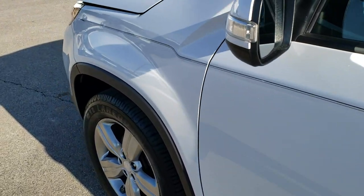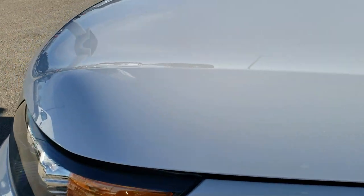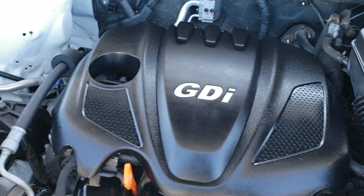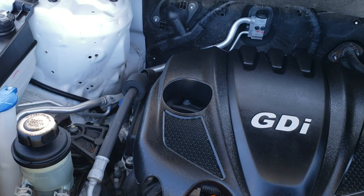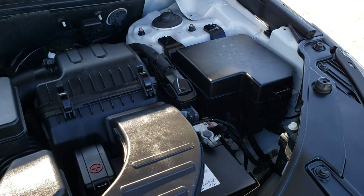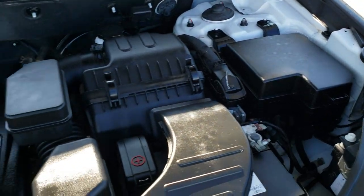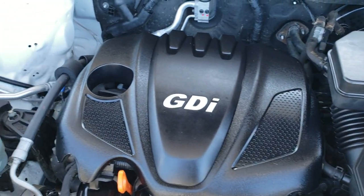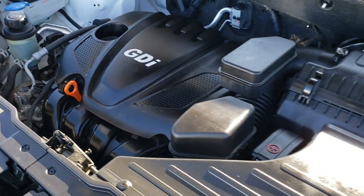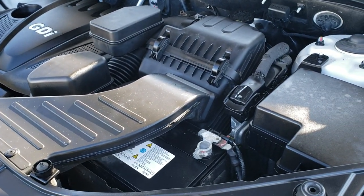We'll take a quick look under the hood. I'd personally like to thank you for checking out the video today, and hopefully from this HD video you'll have been able to tell just how clean this vehicle is all the way around, inside and out. Under the hood we have the 2.4 liter four cylinder motor. The engine bay is very clean and runs very smooth. This Kia has been fully safetied and inspected by our service shop, has a fresh oil and filter change, all the fluids have been checked and topped off, and this vehicle is 100% ready to go.